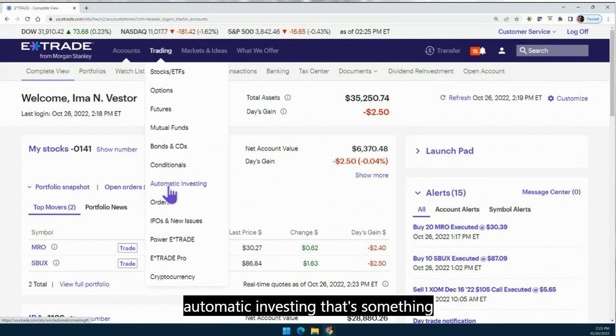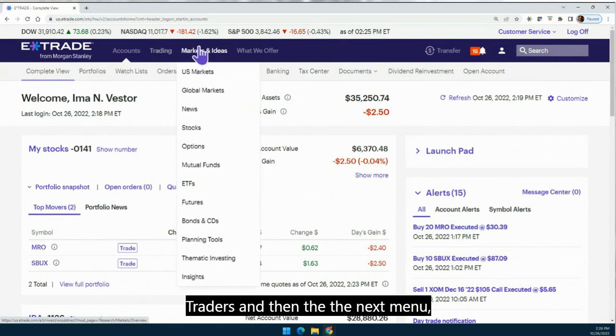Now, automatic investing, that's something I spoke about in my session earlier. The idea of creating a disciplined investment approach, making regular contributions and having that automatically invest in some sort of diversified portfolio is a profoundly useful way to get started on your investment life. And obviously, a lot more stuff down here, and some of this is more suitable for advanced or more active traders.